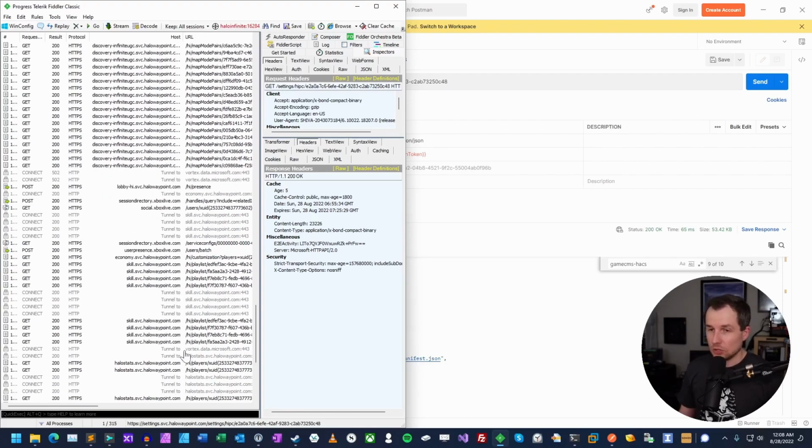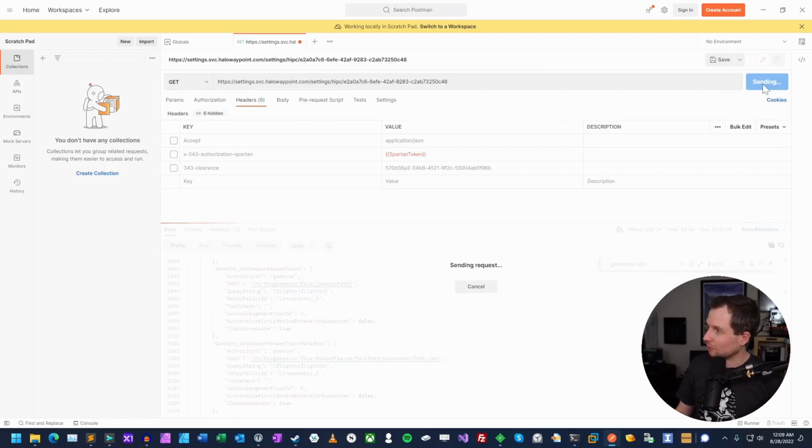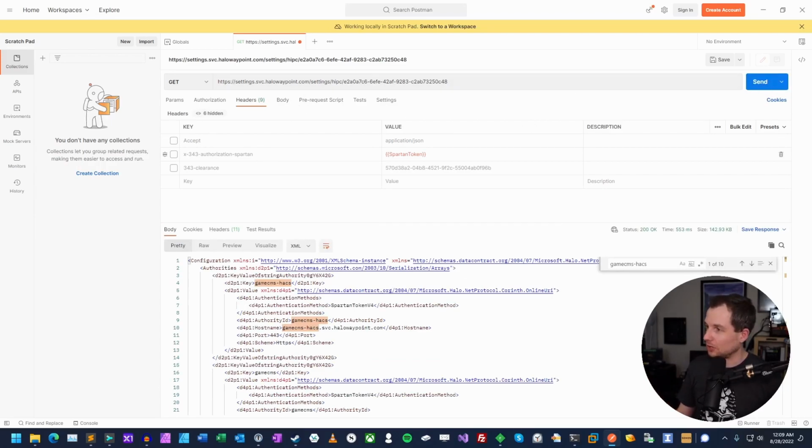Use Fiddler as a reference. Look at what the headers are being requested, look at the content that is being returned, and look at the content that is being sent, because for some POST requests there's going to be content there as well. Use Postman as your basically test bed, where you can paste the content and the URLs that you just saw. You can change the return formats. You can look at specific data that is gated behind your own authorization token, the Spartan token. Then you can read more in the article linked below.